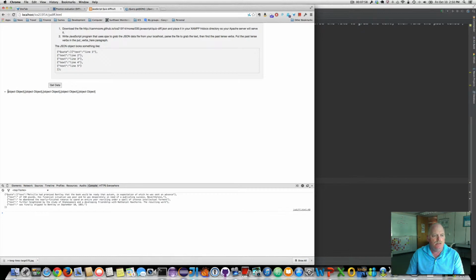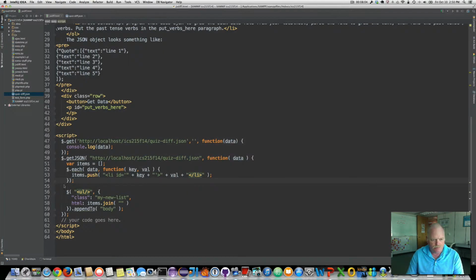We see that it looped through this and said we have an object that's an object that's an object. So it's looped through each item in the data saying key and value, creating a key and a value.